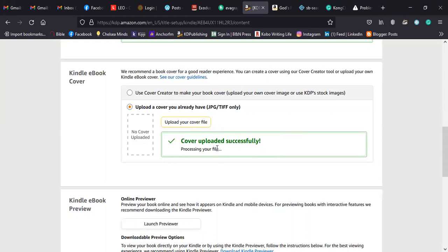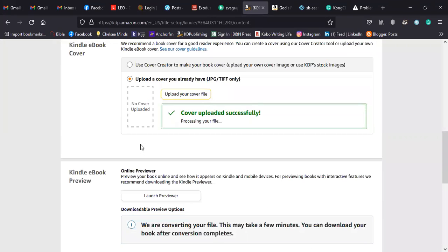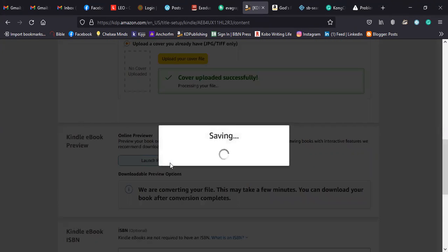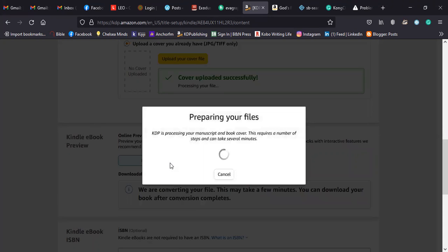Now, after this is processed, it will actually give you a preview of the cover if you want to wait for it to show, because it's not going to let you do too much. You can always launch the previewer anyway to check, and it will start preparing the file to let you see it.